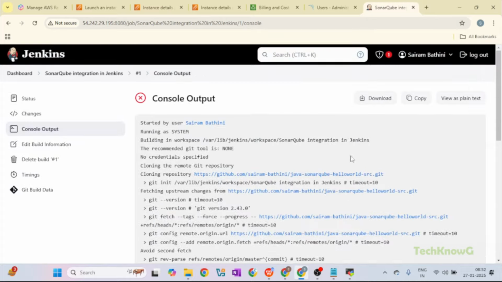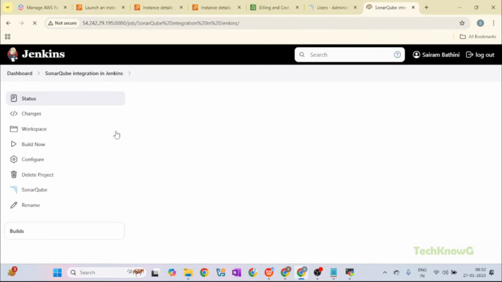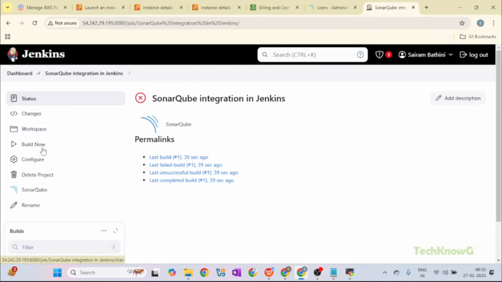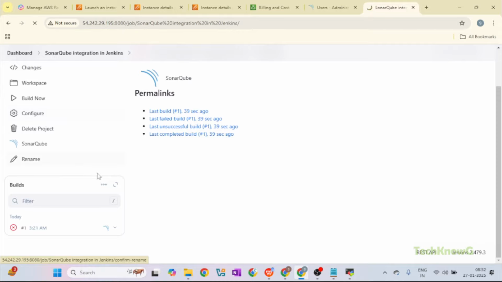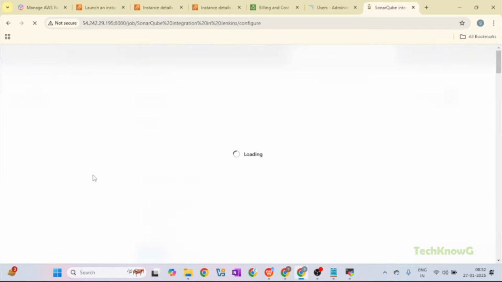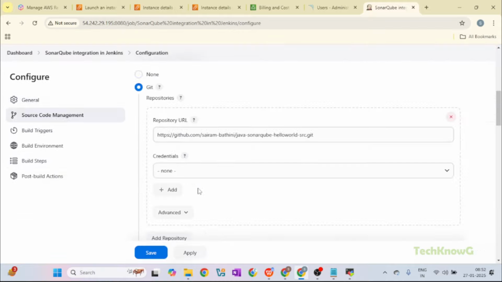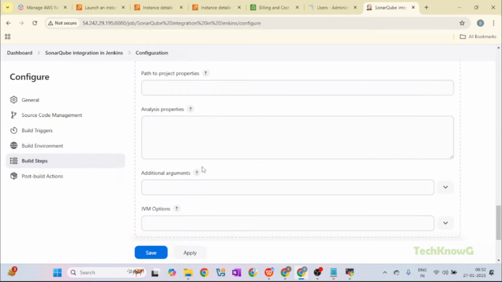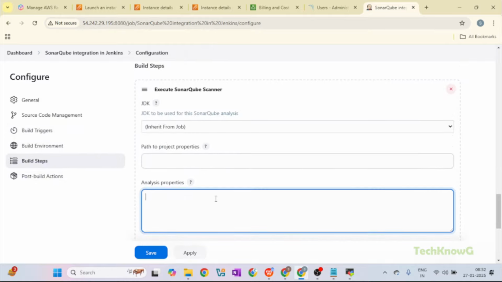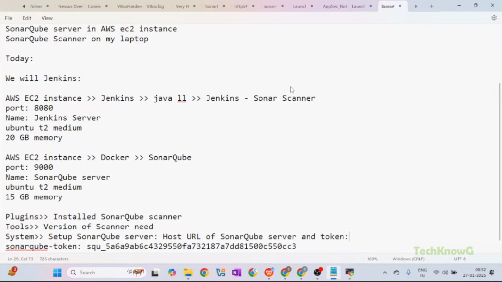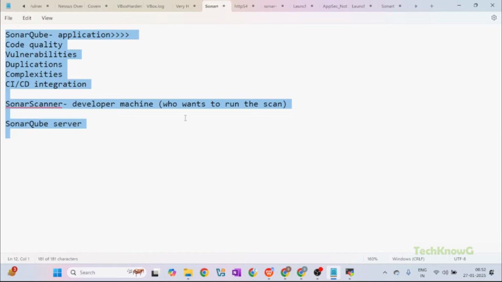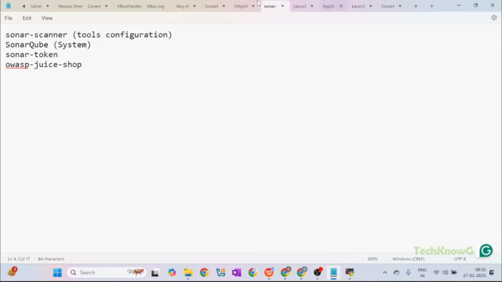Please check the Sonar token or the environment variable. Okay, so let me go to Jenkins again, meaning let me configure the build again. Now I will give the Sonar properties file. Let us see, there are some mandatory things that we need to enter. Where is the Sonar properties?